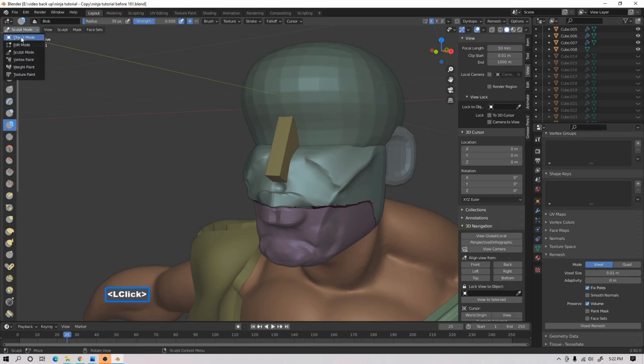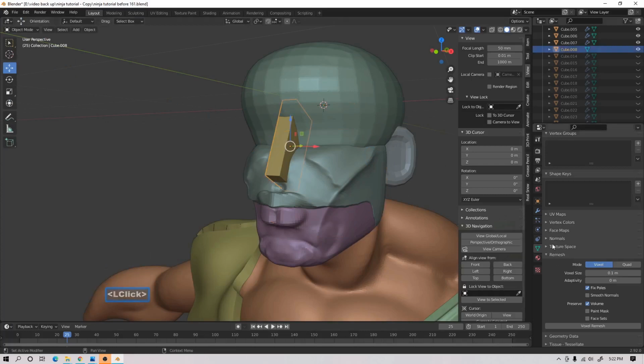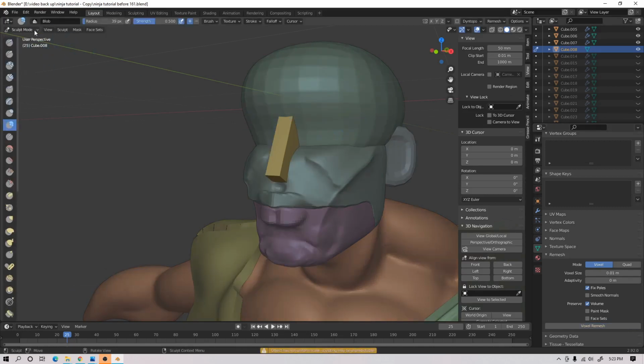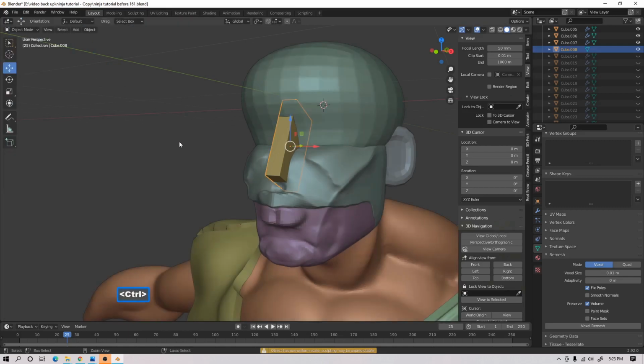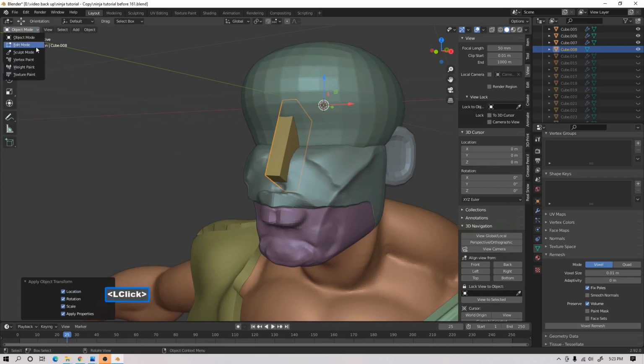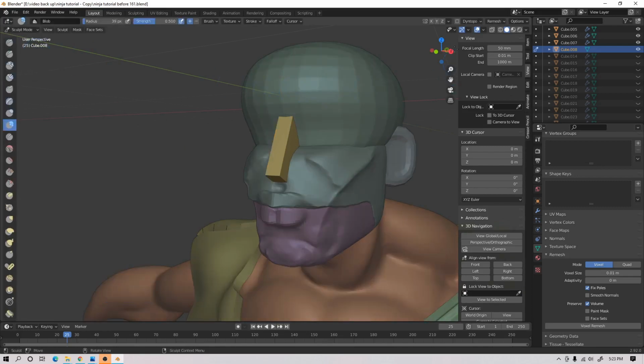Okay, we're going to go to object mode, select the nose. We're in remesh. You can see the green triangle, voxel. We're going to change this setting, voxel size, to 0.01. Press enter and then select voxel remesh. Now we're going to go to sculpt mode. Make sure you go back to object mode. I see a warning. Hold Control, press A, select all transforms. We'll go back to sculpt mode. Look towards the top. Make sure you have symmetry turned on.